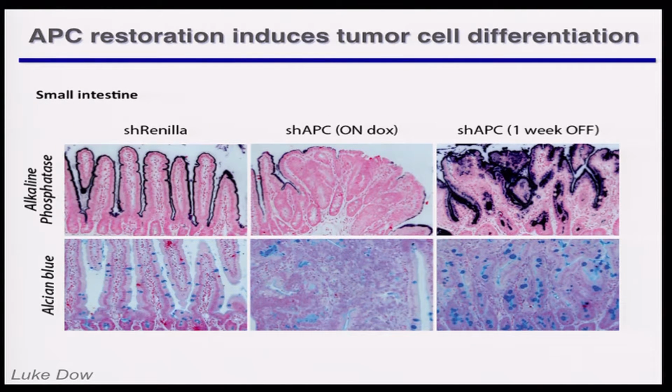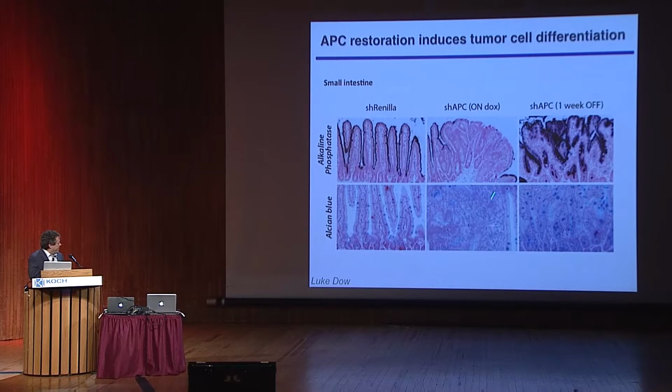So here is a polyp, again, no differentiated enterocytes, few goblet cells, but again, throughout these adenomas, very rapidly we see effects. Now, the gene expression profile, in addition to giving signatures of colorectal carcinoma, also showed signatures of immune cells and stromal cells and so on. So there's a lot going on when these tumors grow and then ultimately involute. And we wondered whether or not this requirement for APC suppression to sustain the malignancy was cell autonomous.